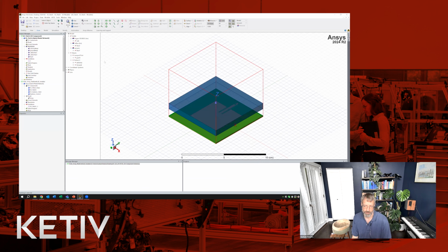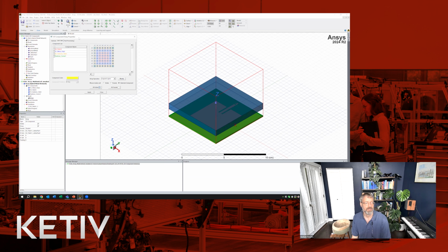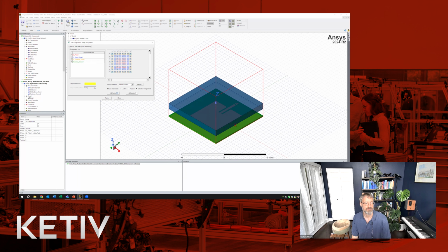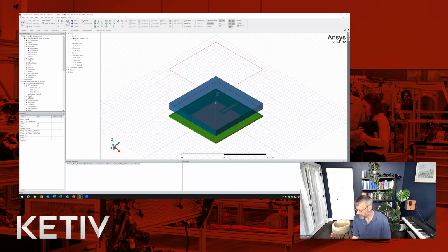So I can throw this individual patch into any particular design. In this model here, I can right click on model, create array, go to the properties if it's already created, and then insert these unit cells here. The way to do that is you first create the 3D components.